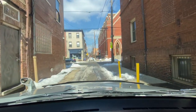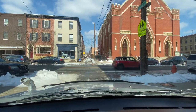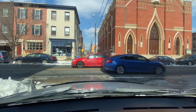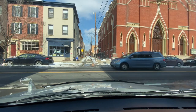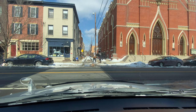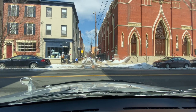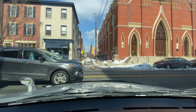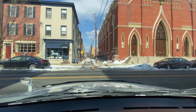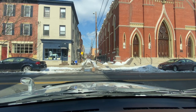All right, we're traveling down Delhi Street. We're on the 900 block, about to cross over to the 800 block of Delhi. I'm gonna cross over here. That's that church, St. Paul Parish, on my right-hand side. I gotta be careful here because I got traffic traveling both ways. You see there's a vehicle flying right by. I'll be very cautious. The light's turning yellow, so I think maybe I should be okay.